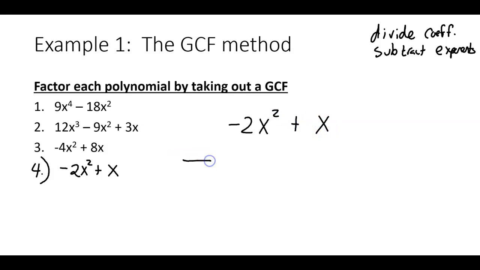All right, so we're going to take something out. There's going to be something left here, something left here. Let me ask Adrian, what are my coefficients on this problem? Negative 2, and what else? 1. They don't have it written there, but we could put it there. And so, Kevin, what's the biggest thing that divides into 2 and 1?